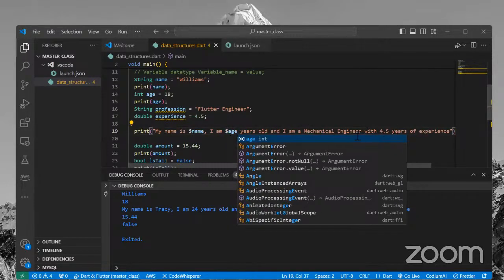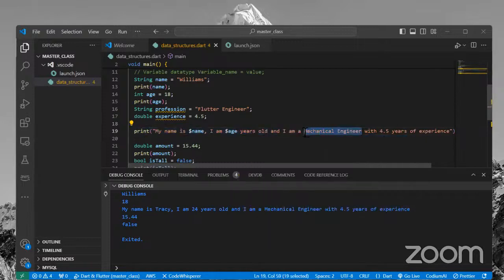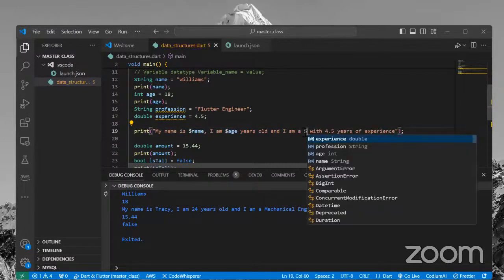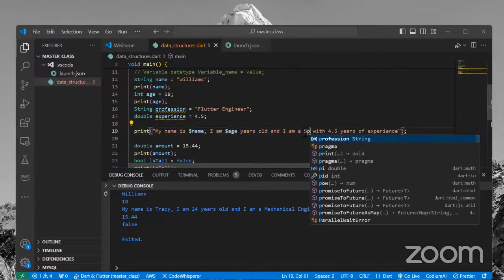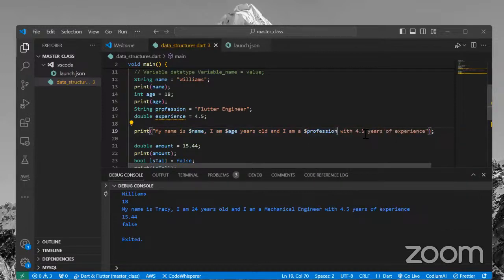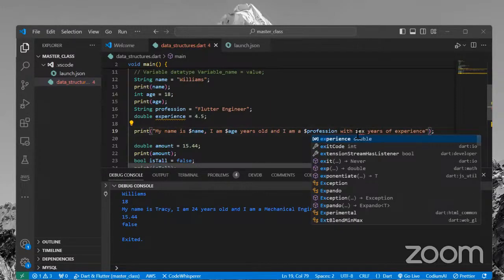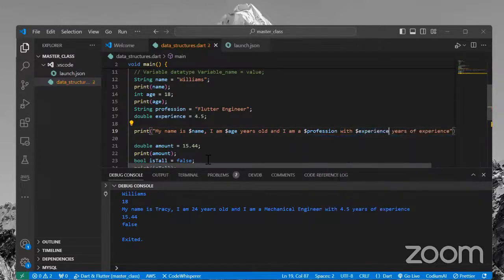And this mechanical engineer, I'm going to remove it and represent it with profession. And this year, I'm going to represent it with experience. Now, with this, let me remove other print statements there so that the distraction will be less.